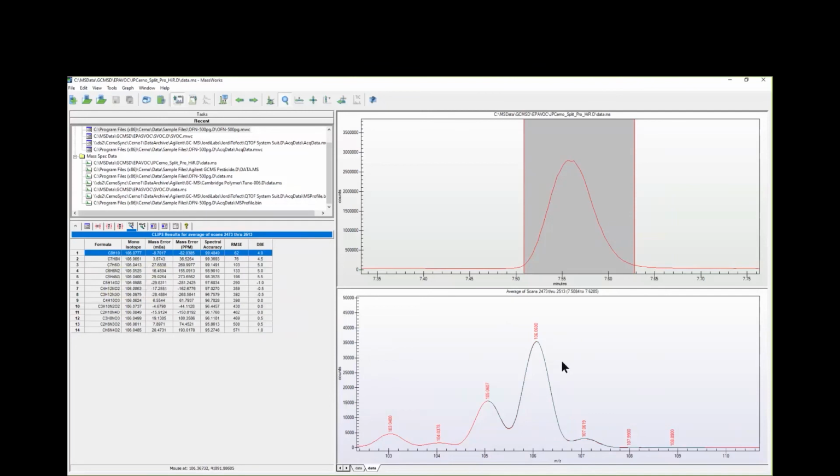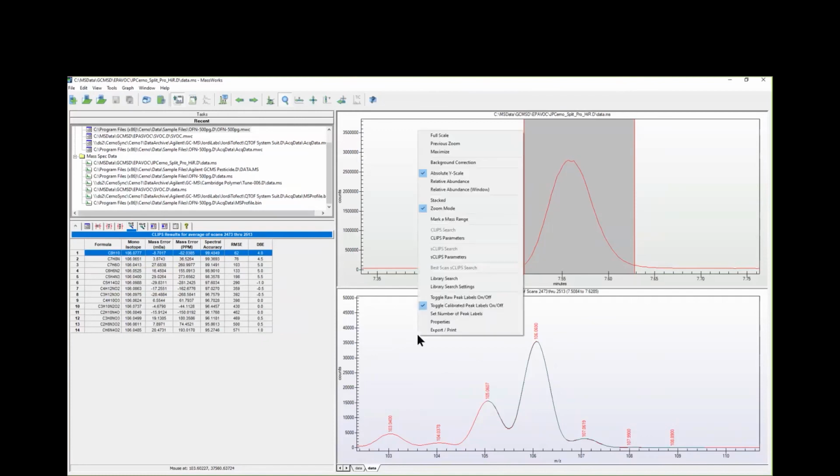The other thing that you can do here is if you want to just validate that, you say, okay, well, I got the formula. And that's what mass spec accurate mass can do for me. It gives you the formula. It doesn't give you the compound. It doesn't give you the structure. Mass spec can't do that unless you start trying to work back from fragmentation patterns and doing MSMS, and so on and so forth. But I can go and do a library search against the NIST library.